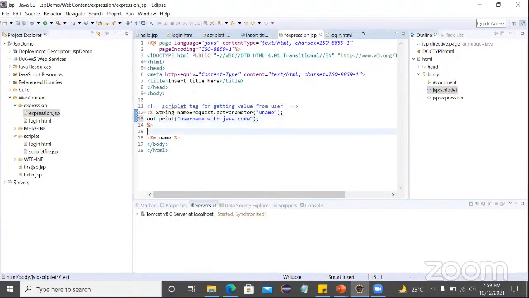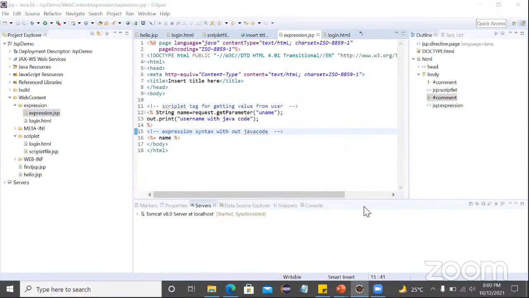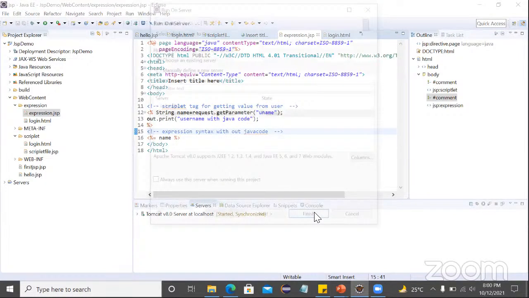This expression syntax is without Java code. Fine, and now let me deploy this, run on server.